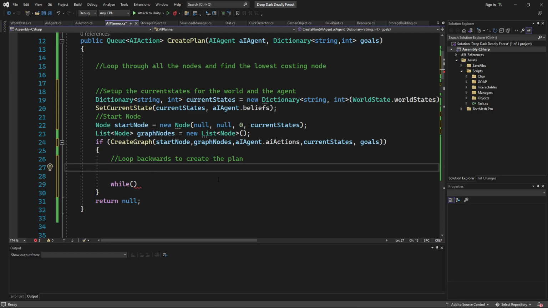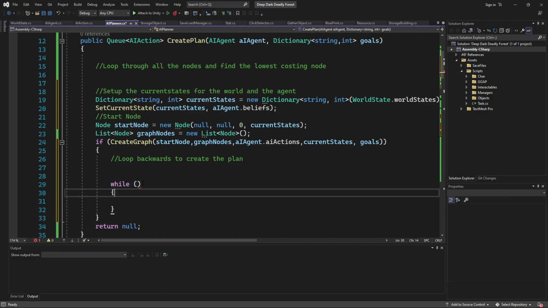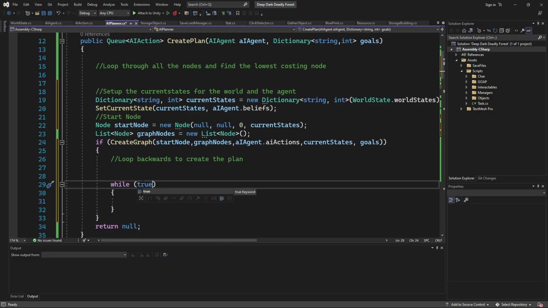Okay. So how does this loop backwards to create the path? Okay. So how does it do that?